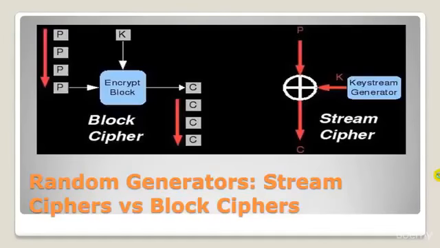Other people with access to the keystream generator won't be able to generate the same key stream unless they know the key exactly, and that's what stream ciphers are. As for block ciphers, it's the third type of primitive.